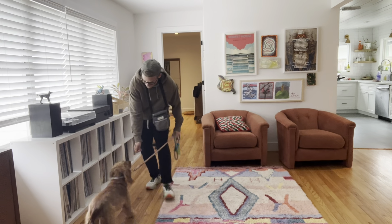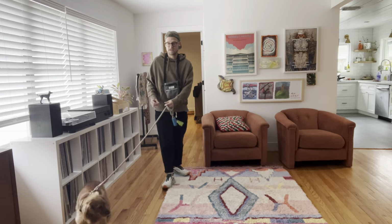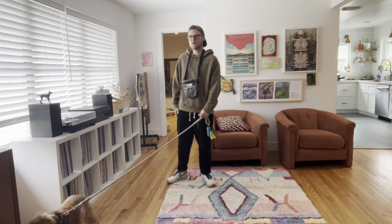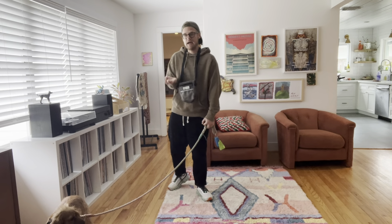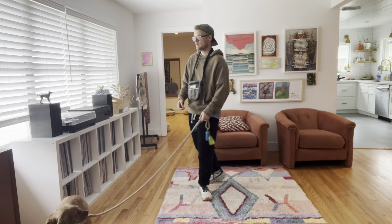But with all of this, you're going to see me working recall with her as well, asking her for touch targeting, coming when called immediately. That's what I really need her to do, and that's what's going to help you guys a ton in the house. So I'm going to be talking about giving her treats that way. This is just going to serve as your introduction.